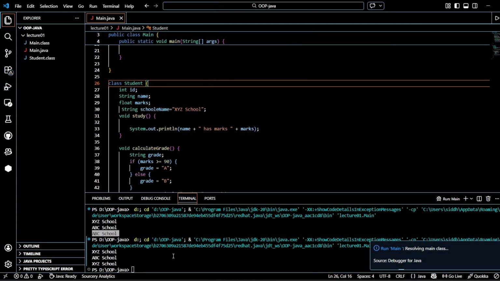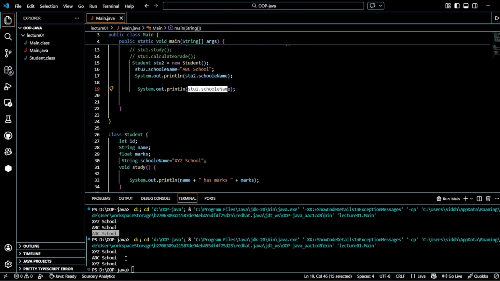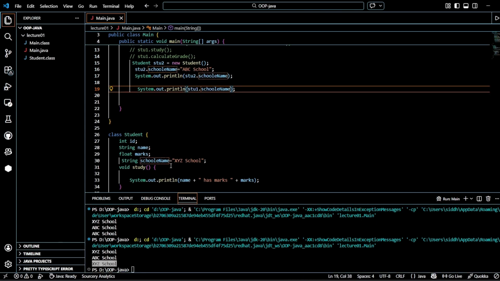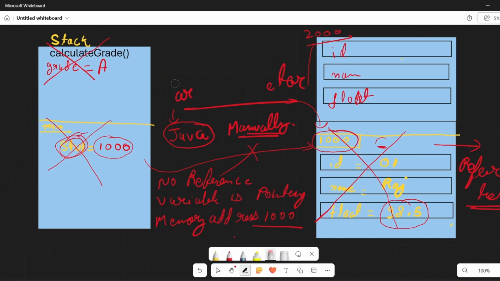Now I'll print. See, the student one school name is XYZ only. That means, I'll tell you in memory how. Let me remove this first.